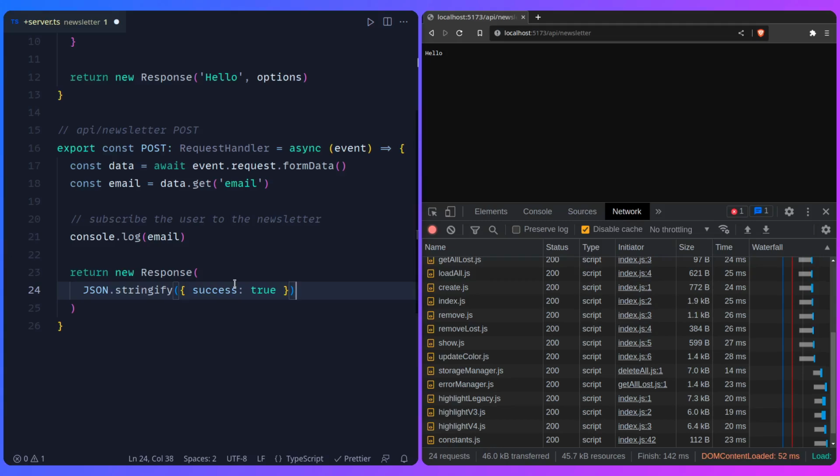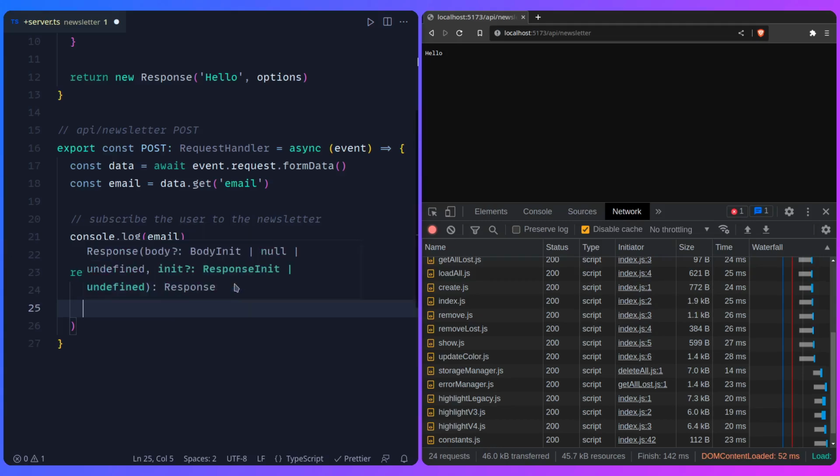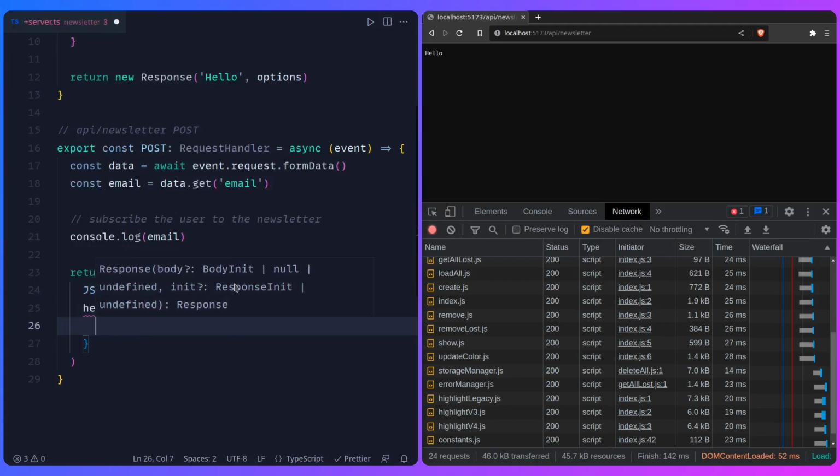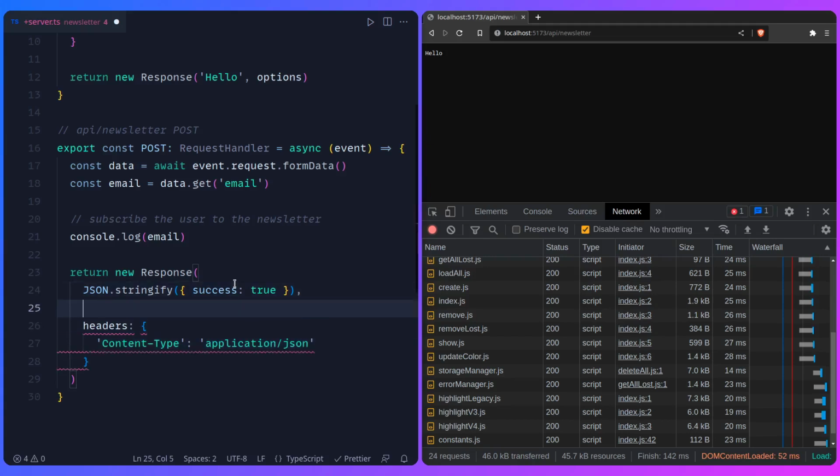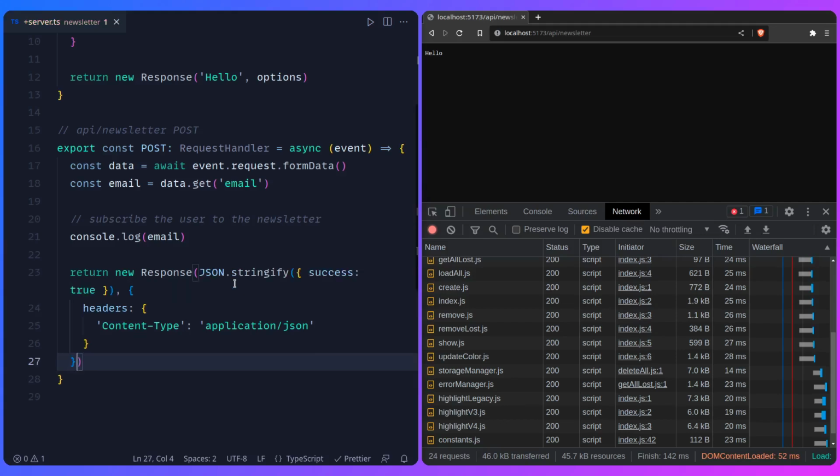Okay, so now for the headers, this is important. We can say headers. Let's do it like this. Actually, I'm going to rename it. And now you set headers like this. And again, you'll learn about this also on MDN. How do you set headers? So you can say content type. This is the same thing we've seen in the network tab. And what do we want? Application JSON. And we also need to match it because this is another one. We need to do it like this. And when I save it, it's going to format it anyhow. So that all goes through the window, which is really awesome. So yeah, we can do it like this.